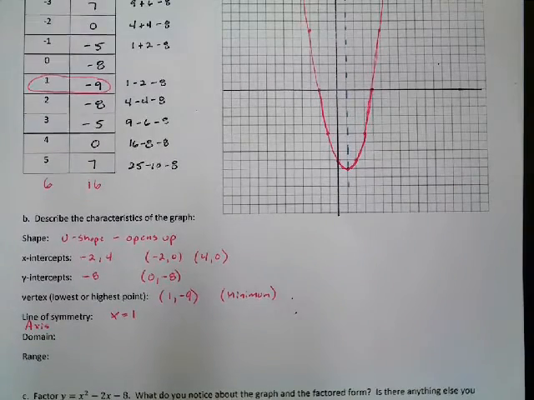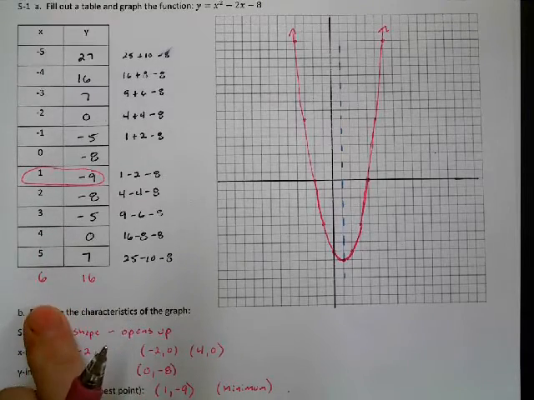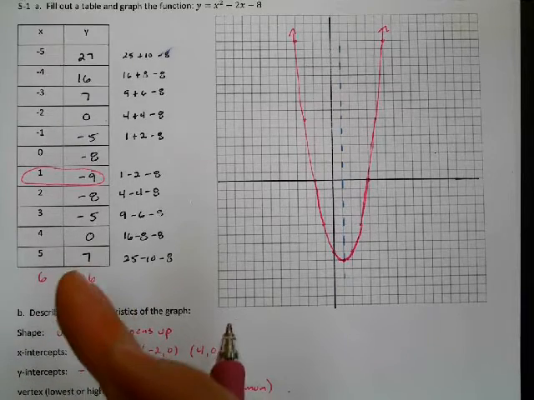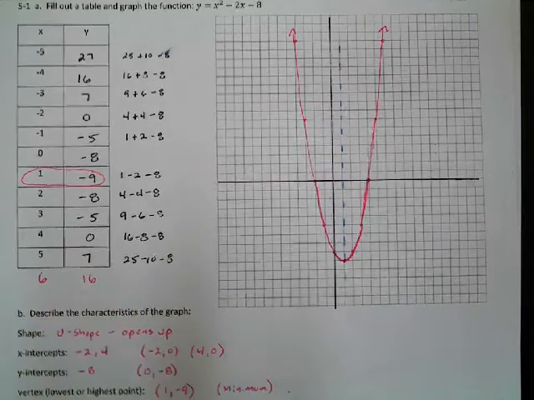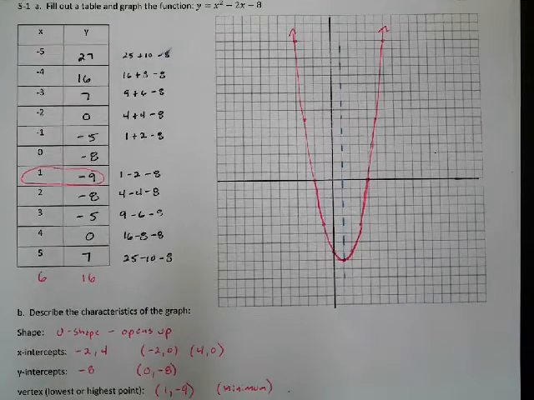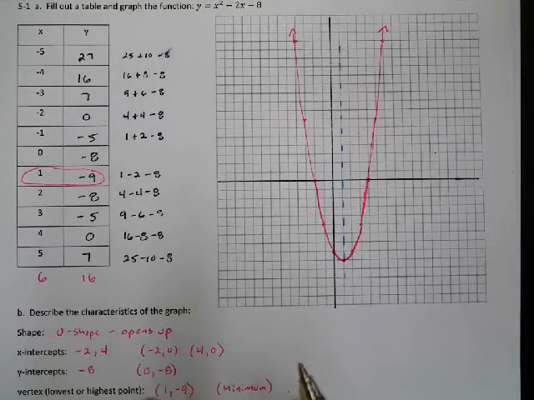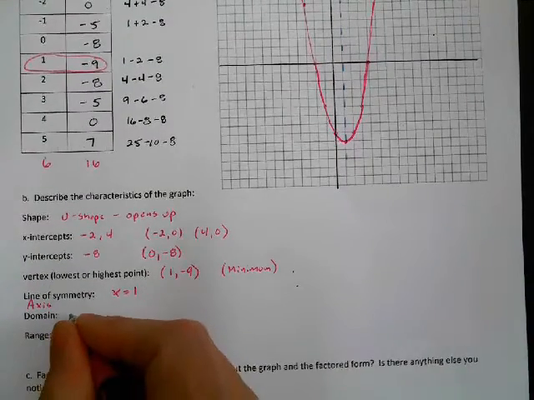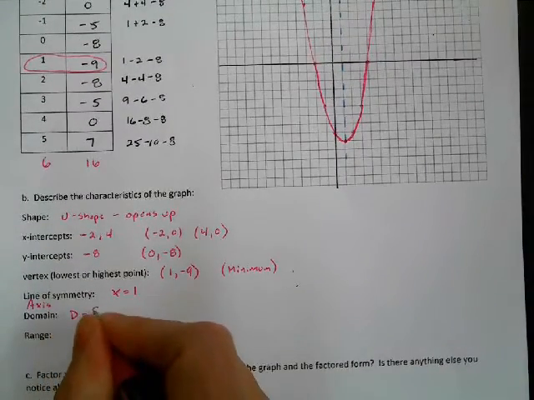Domain. Domain are all the possible x values. Now, I can keep on plugging in x values and getting new y values. There is nothing stopping me from getting new x values to plug in. I can plug in any x value I want. So for this one, we would say the domain is all real numbers. So the domain is the set of all real numbers.